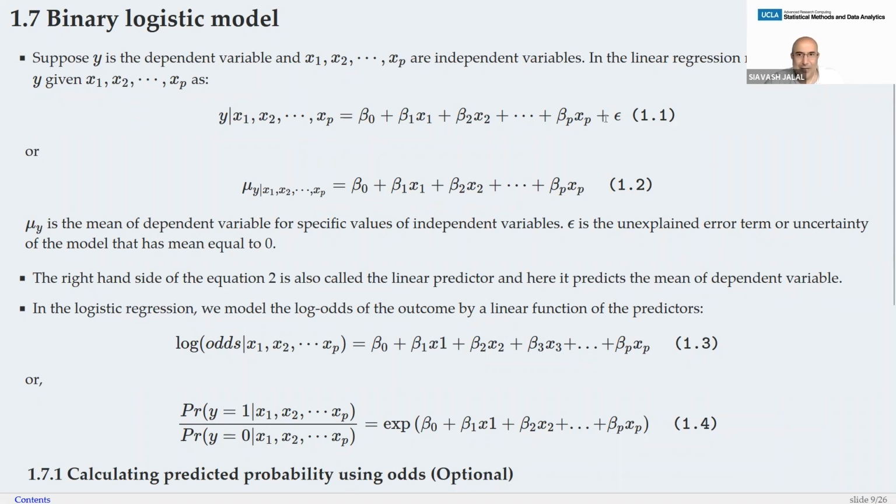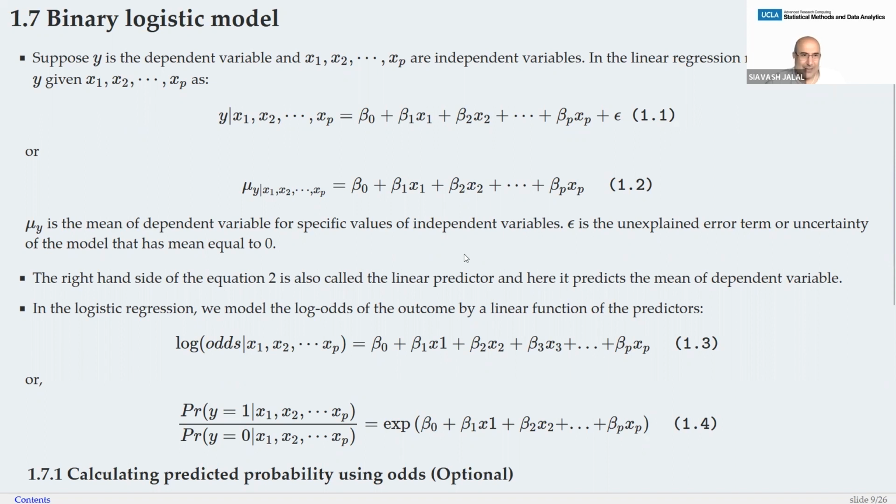And there is some error, which is the uncertainty of the model. The assumption in OLS is this. So this is the mean of y given specific values of the predictors, as a linear combination of those predictors.